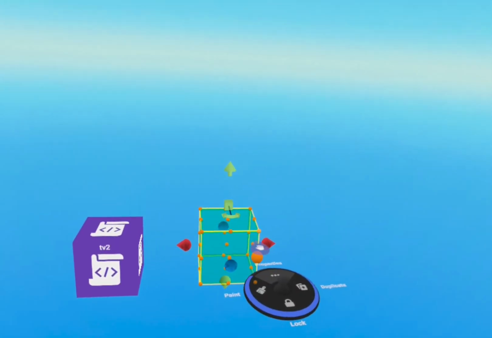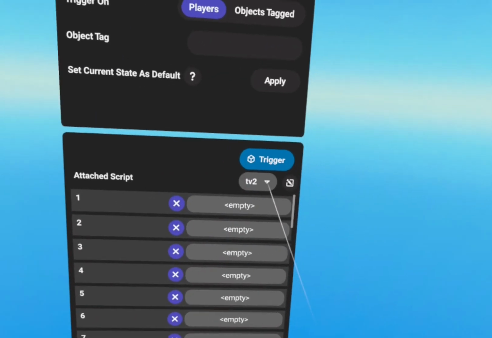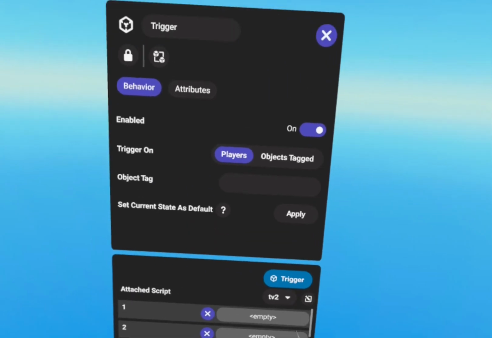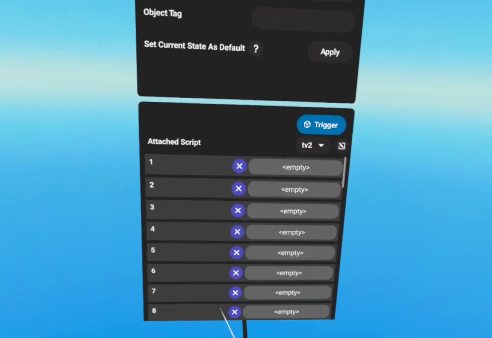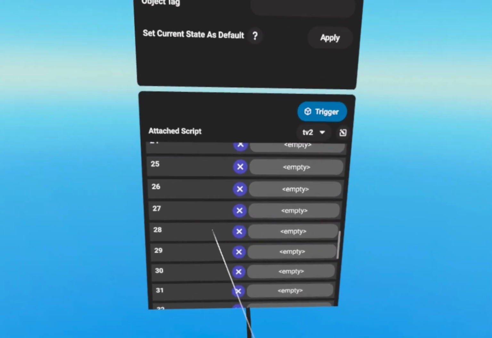Alright, so we're going to attach this to our trigger here. And now, as you can see here, we got all our variables all the way up to 30.